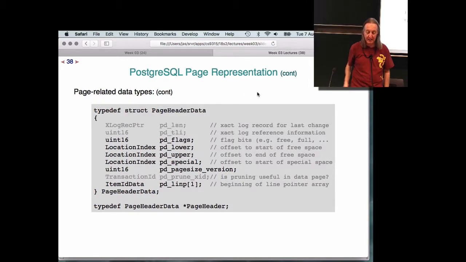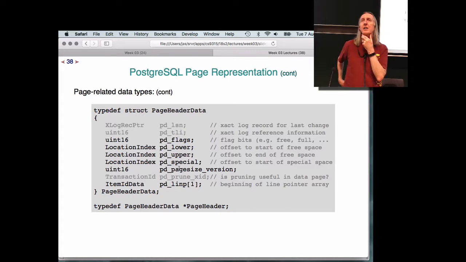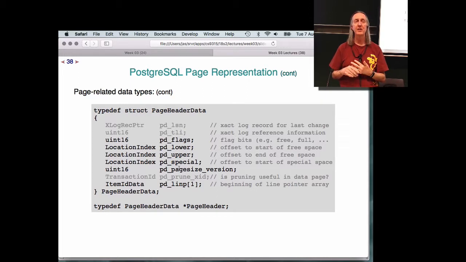So page header data looks like this. We saw PD lower and PD upper on the diagram. Where does the free space region start? Where does the special space start? A lot of Postgres data structures, particularly stuff stored on the disk, are tagged with a database version, because when you go from version 9 to version 10, they might slightly tweak the way things are stored on disk.